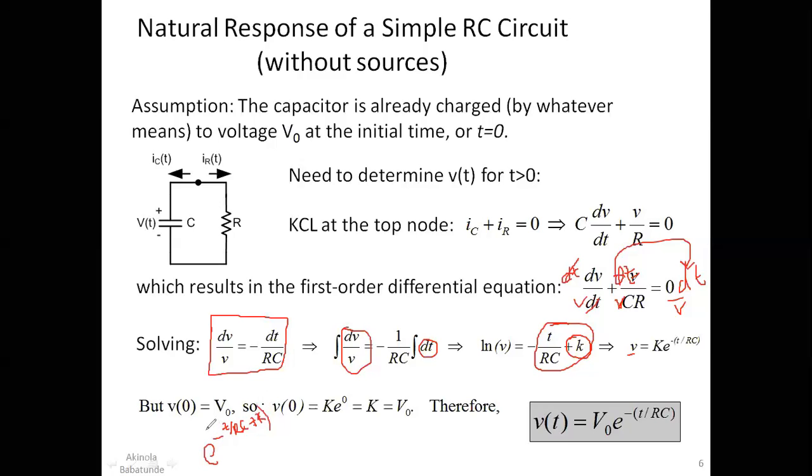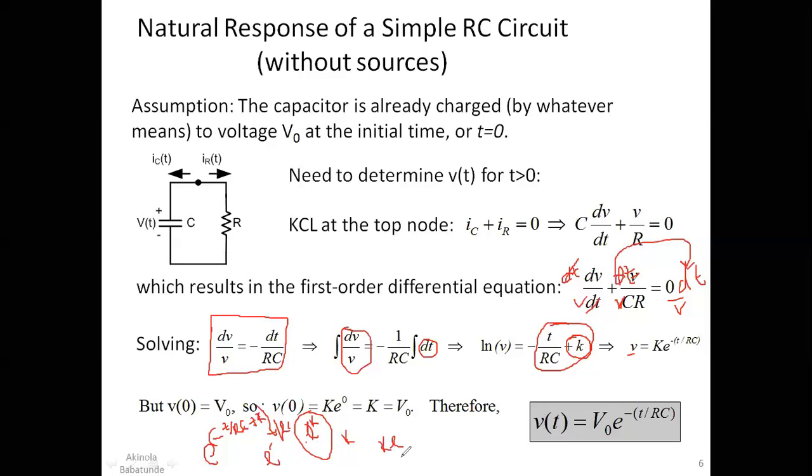All right, so if you do have these, this can be written as exponential minus T over RC times exponential of K. So you can write it like this. Exponential of K is also just a constant, so we can call it K. So eventually you have K exponential minus T over RC, because it's just going to be a constant.